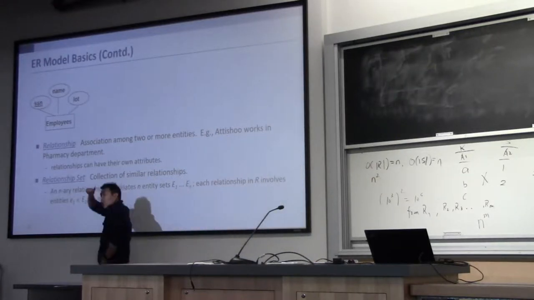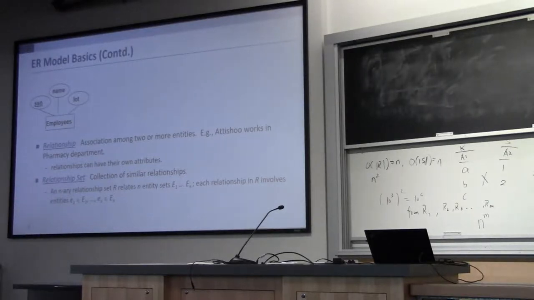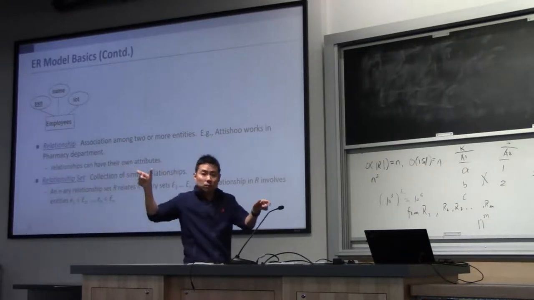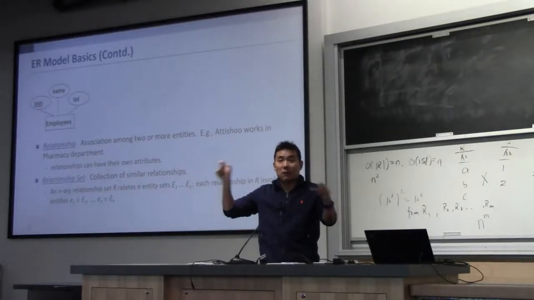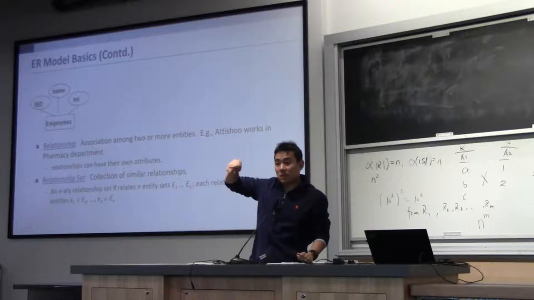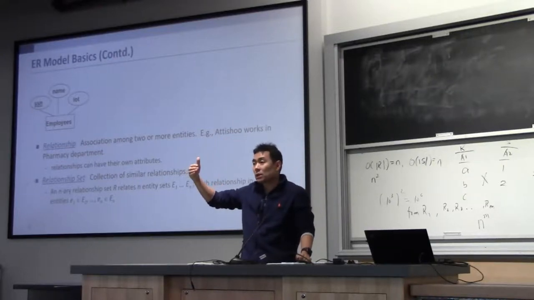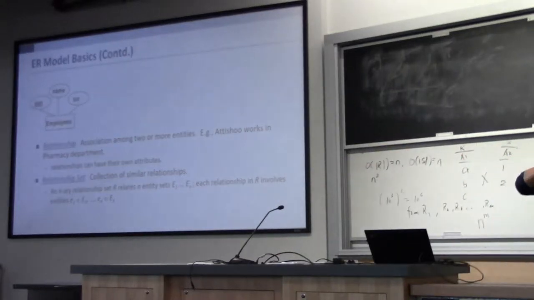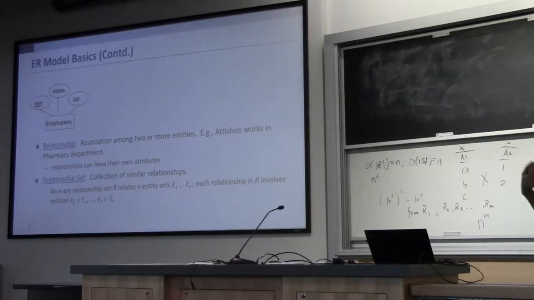Now, that's one single relationship. Now I can give you another example. The person ABC works in pharmacy department since February 2017. Okay? Now that describes yet another person entity, interacting with possibly the same department entity. But that's a different relationship instance. However, it's the same type of relationship as the earlier one I just described. So the collection of the same type of relationships, just like what we did for the entity, where the collection of the same type of entities forms an entity set, forms a relationship set.